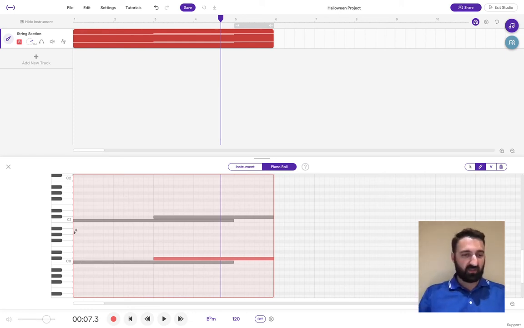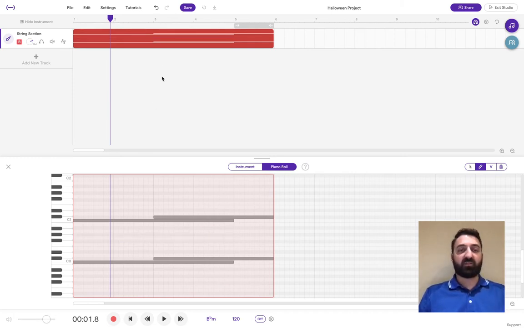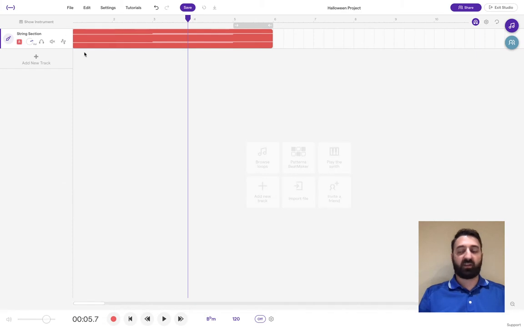You can even add a 5th in there if you want. It starts to get a little bit muddy, but do whatever you like. You can hit delete to erase something. If you need to redo something or undo it, you can use these buttons up top. There's an undo and there's a redo button. I'm pretty happy with that. So let me just click out of that, and I'm going to X out. So now I have this.